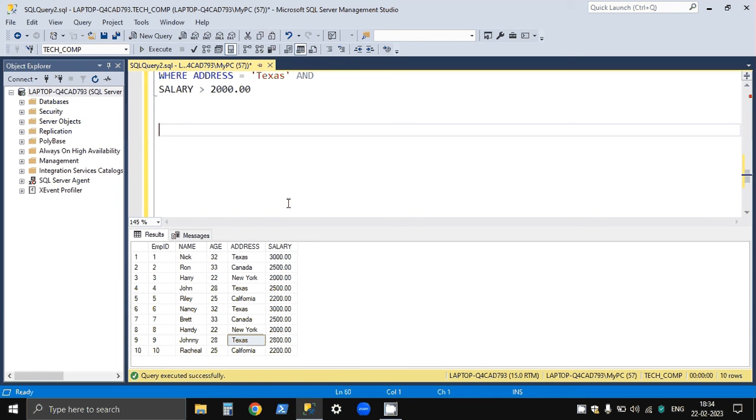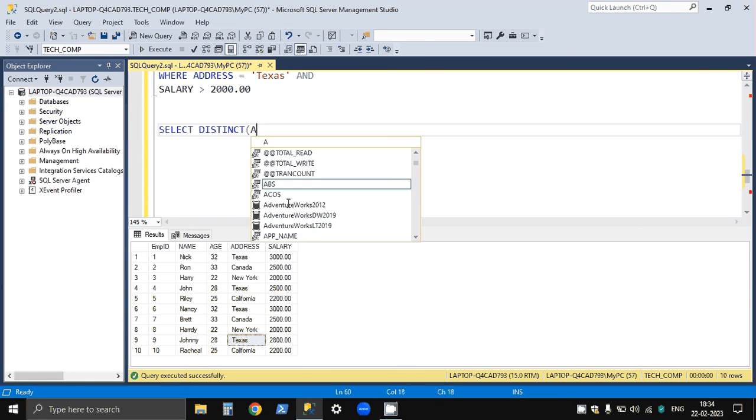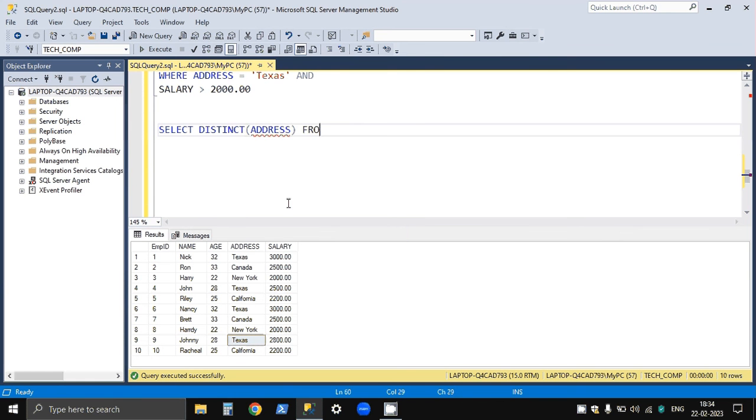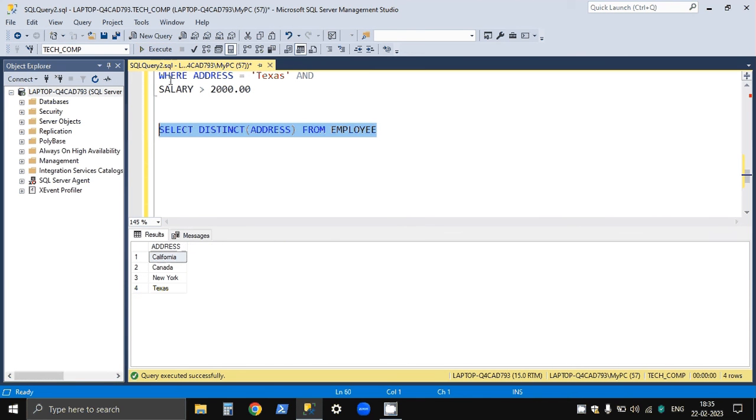So we will write select distinct, and we will give the column name address from employee, and this will give us all the distinct, or all the unique, addresses of our employees. So our employees are from California, Canada, New York, and Texas.